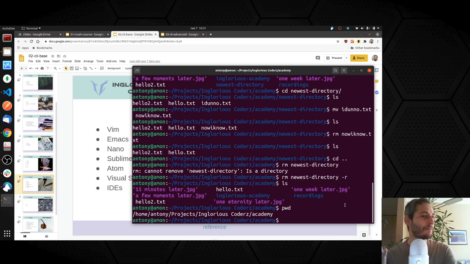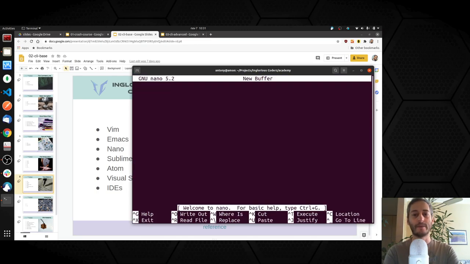And I'm not sure that you have Nano on your terminal, but you can try. You can try right now to say nano and press enter. In my case, I have Nano installed, and I see some sort of text-based editor that has some menu here at the bottom, a strange menu, because I can see a hat G.